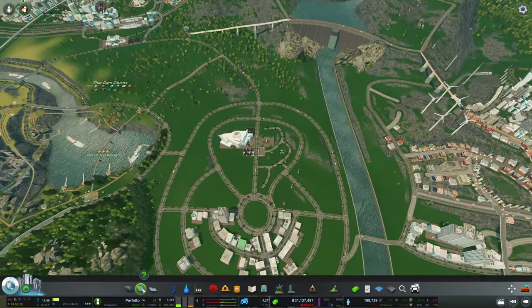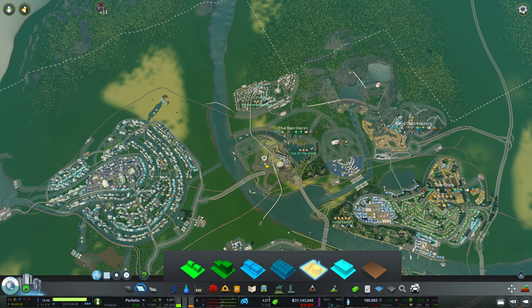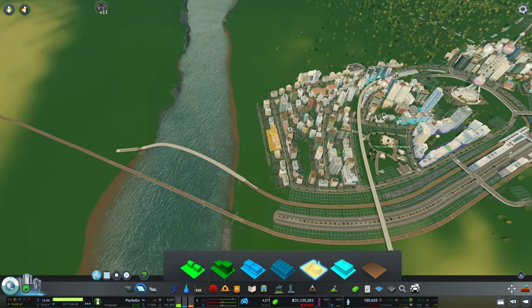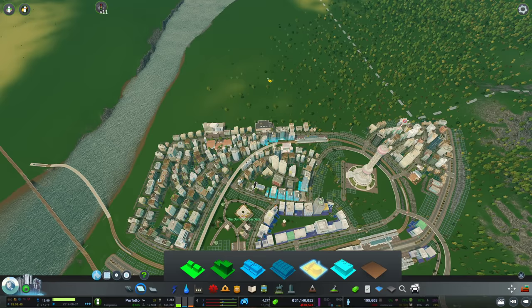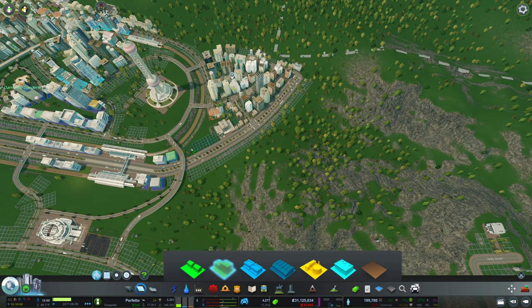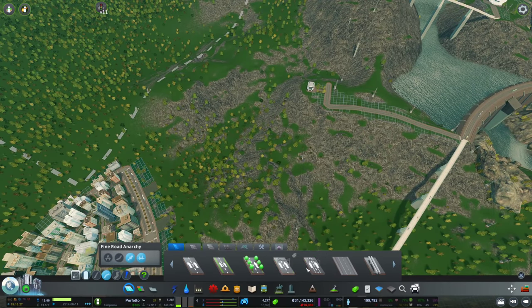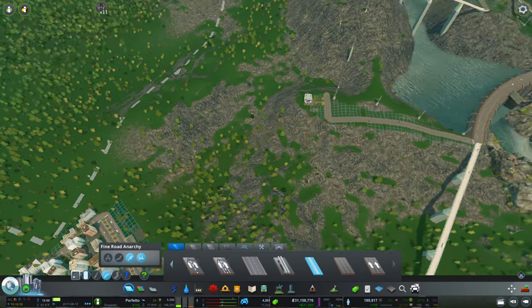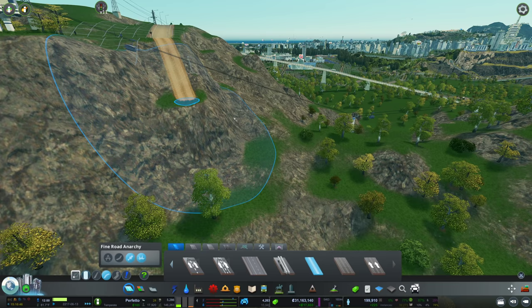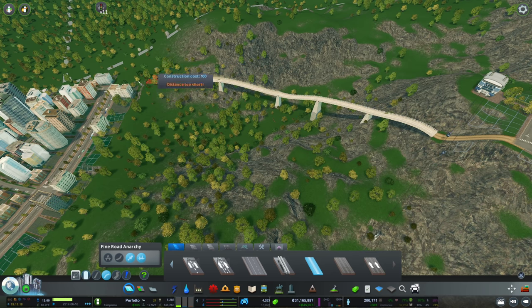I wonder, could we zone more residential? What did I have in mind with this district? We wanted to set up a beach area for this, so I'm gonna try to provoke a beach scenario in this place — that means we also want maybe more tourism. I think for now what we can do safely is zone whatever we have here adjacent to the big road. Looks like we could maybe have another connection up to the dam — let's try that. I want to go with a wooden bridge once again. Looks like the cable car is slightly in the way, but I could fix it later.